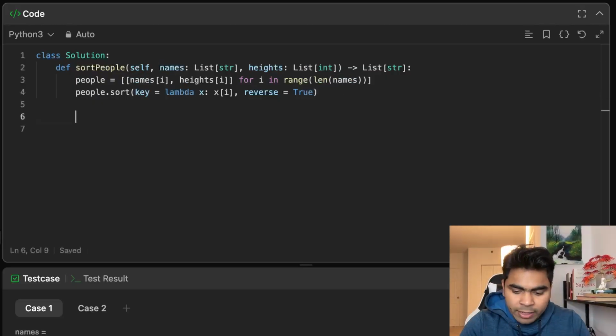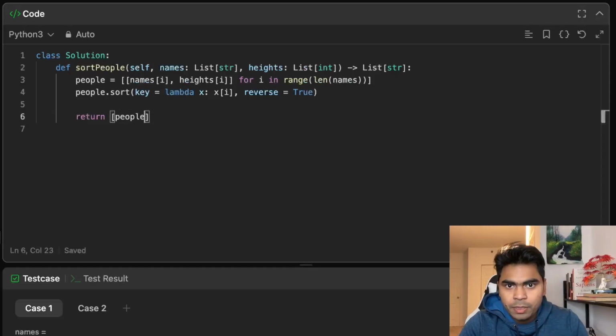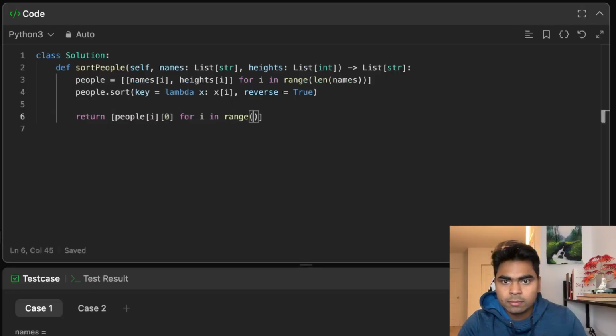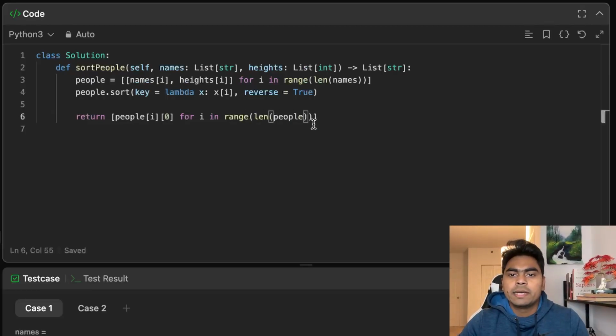Then finally we can just return our answer. Our answer would contain people's names, so that is the 0th index, from the ith person, its 0th value, for i in range length of people. I think putting people is better here, right?